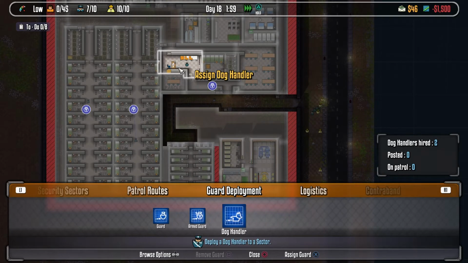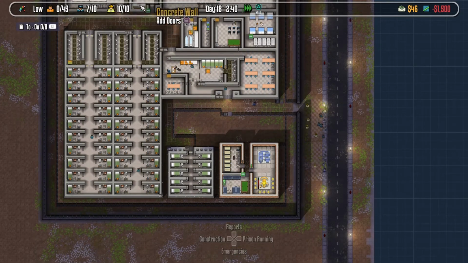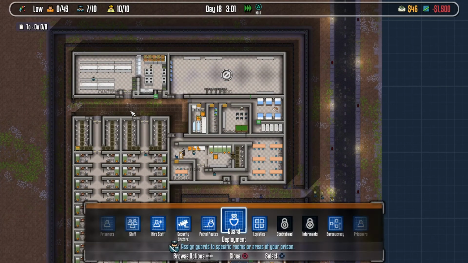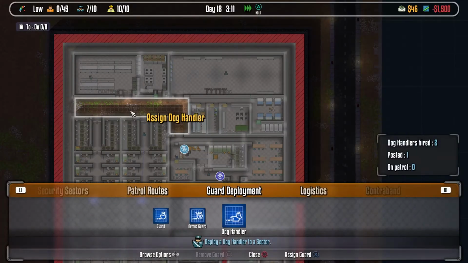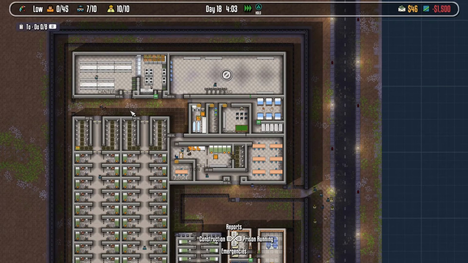In terms of dog handler, I want a dog handler in there, because all of our prisoners are going to come in through here and then get sniffed for contraband, and then they'll go through into this area here. So let's put the other dog in there, like so. Ideally, you want to have more dogs than you actually have out on patrol, so that when one dog goes off for a rest, another one can come and take its place. But we only have the money for 2 right now, so we'll just have to make do.